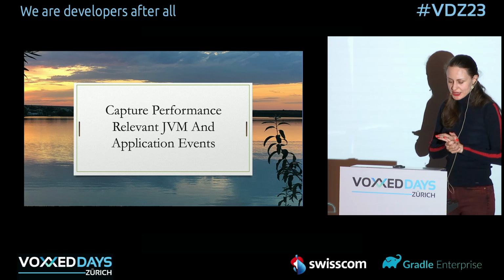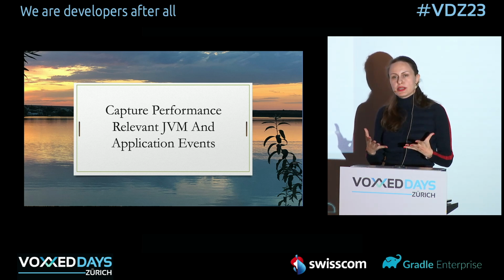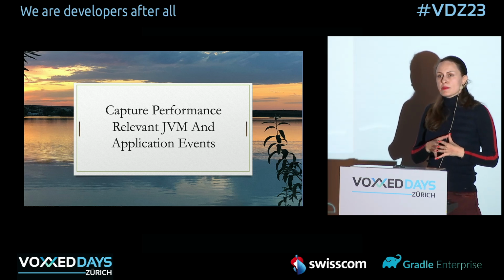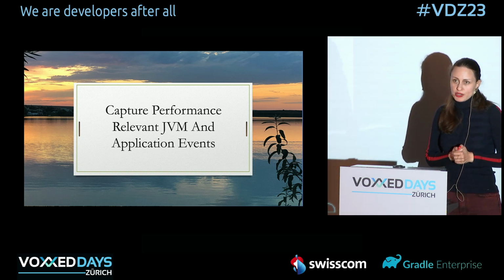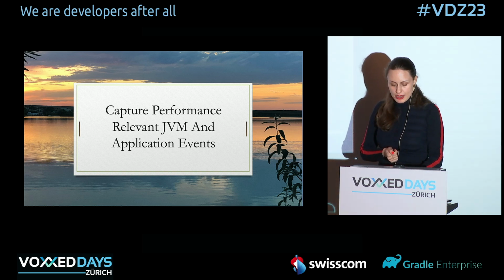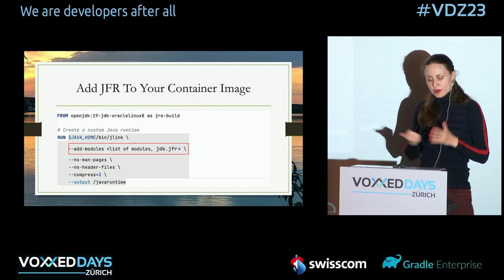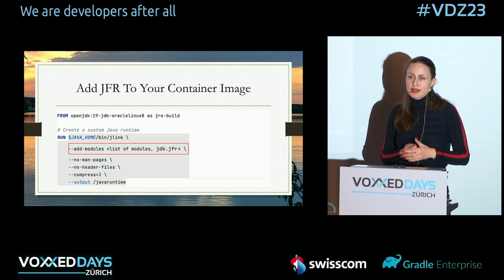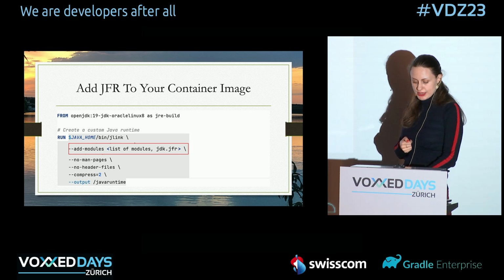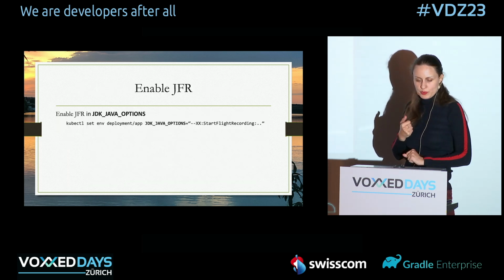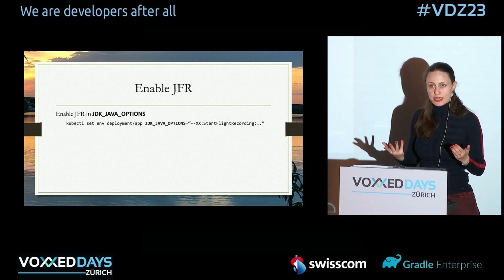Now we get to the last part of it. So how do you capture all this information that you see in profiling your application and make a good connection between what's going on in the JVM and your other application events? And how do you see them in Prometheus, for example, or in Grafana? So you can do that with JDK Flight Recorder. And by having JDK Flight Recorder added to your container, you can do several things. So you can enable this for your Java application and profile your application.